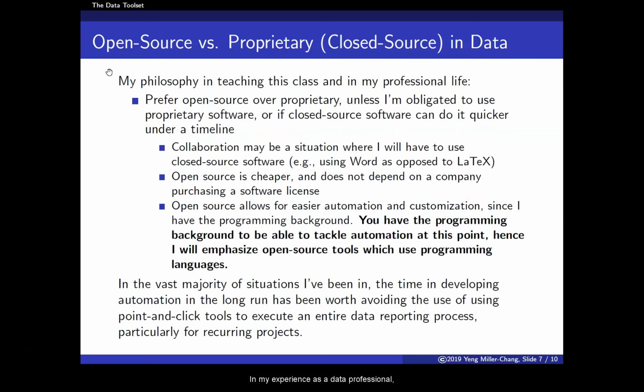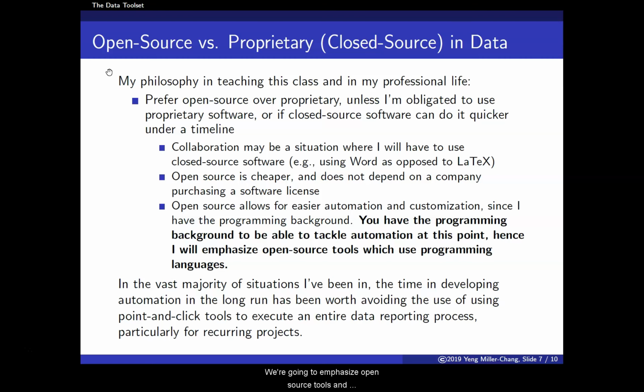In my experience as a data professional, my rule has always been this. I always prefer open source over proprietary, unless I have to use proprietary software, or if proprietary software can do it quicker for a process that I don't have to repeat in the future. I prefer open source when I need something that I can easily customize, especially if I suspect I'm going to have to repeat the same task in the future.